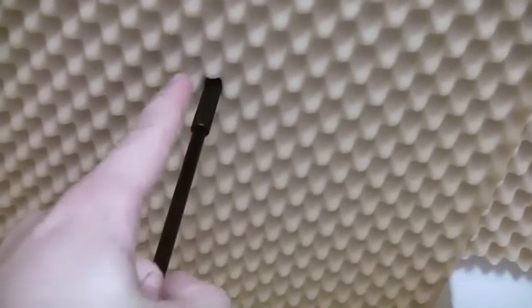For example, let's take this corner. So you have this propped up in the middle, you stand on a chair, you push up that corner, nail it in, and you're good. Then you do the next corner, boom, next corner, boom, boom, boom, and you're done. This is done very quickly. You're gonna sweat a lot because for some reason those things don't only retain sound waves, they also retain heat. So if you're standing right below this, you're gonna sweat.